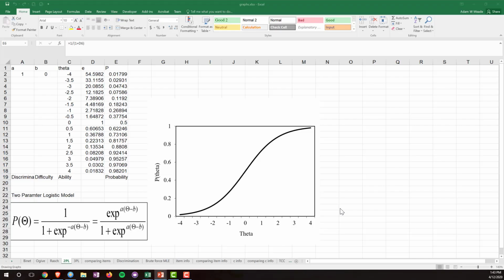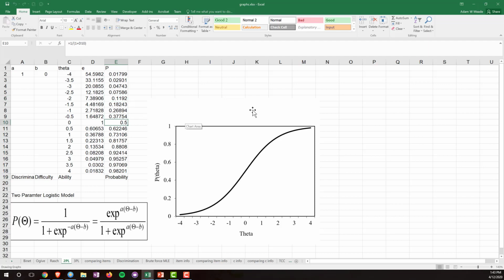I'm going to go over to the graph sheet now. And I'm going to go way back to one of the first graphs we looked at in this class. This is the two-parameter model item characteristic curve. And what we've got here is the probability of getting the item correct given different levels of theta. And this is, in effect, something of an expected score. We've used this analogy all semester to say, well, what would you expect somebody to get on this item if their theta is a 1?